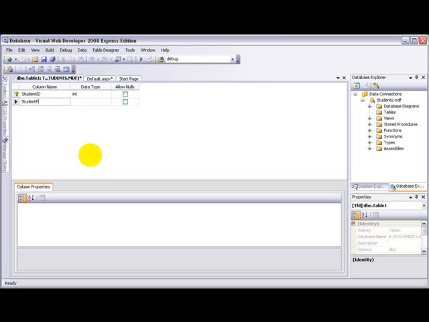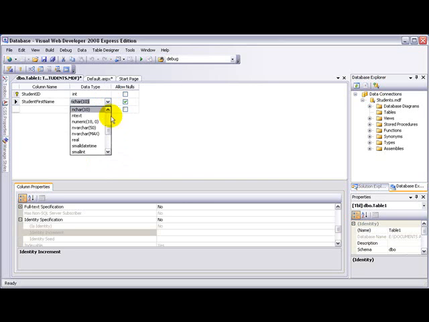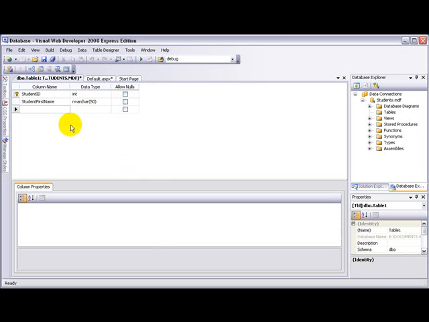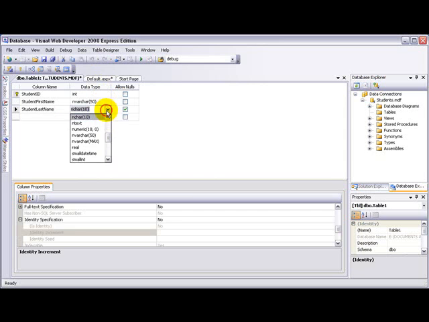student first name. Some people have really long names, so let's choose the length of 50, you know, 50 characters long. That's what that means, 50 characters long. I don't want it to be null. That means if a value is not submitted, it's going to throw an error, because I want the first name, I want it. So student last name. Also, some people can have a really long name, so let's put it to be 50 to be on the safe side, and I don't want null as well.